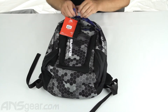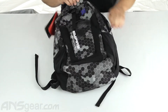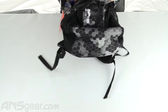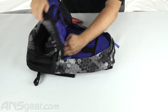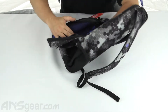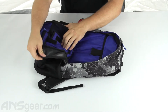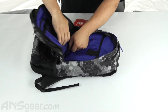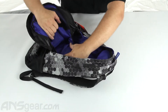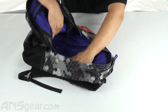The first compartment — go ahead and zipper — this is going to have all of our pockets in it. If I open this up on the front side or the outside edge, it's a little hard to see here. You've got a couple different slots, some velcro enclosures, one netted enclosure, and then at the bottom you have one larger elastic enclosure.